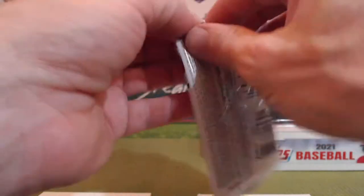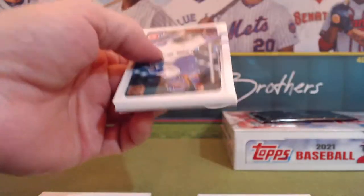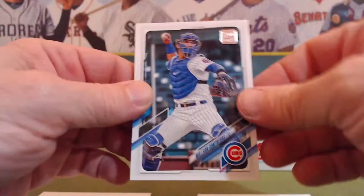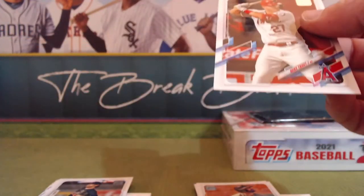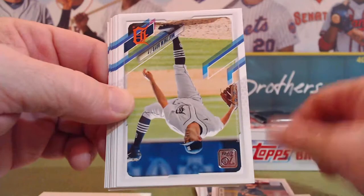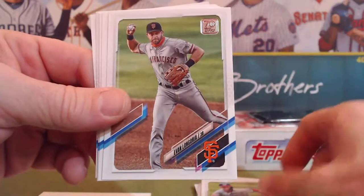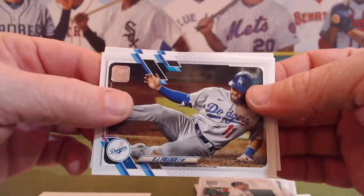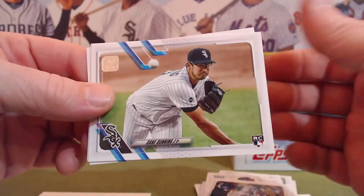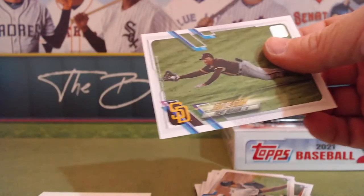All right, guys. Last pack of box number one here. Now let's get that mega pack open there. That silver. That's usually pretty good stuff regardless. We've got a Wilson Contreras, Mitch Moreland, Mike Trout. Hey, because you're Mike Trout, you get a sleeve regardless. Shane Bieber, followed by Matthew Boyd, Luis Garcia, Carter Kieboom, Evan Longoria, Miles Mikolas, JD Martinez, AJ Pollock, Dane Dunning, Mitch White, Trent Grissom. There's a good pull. Going out to the Padres.